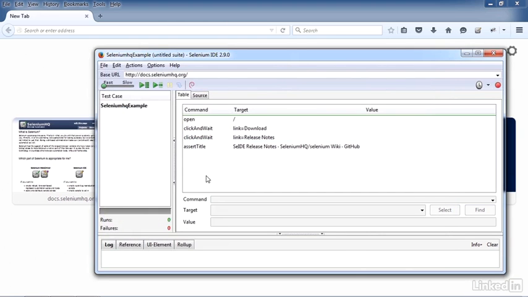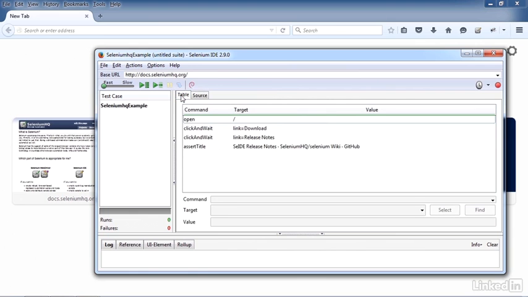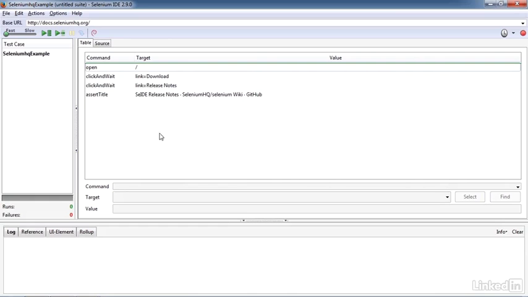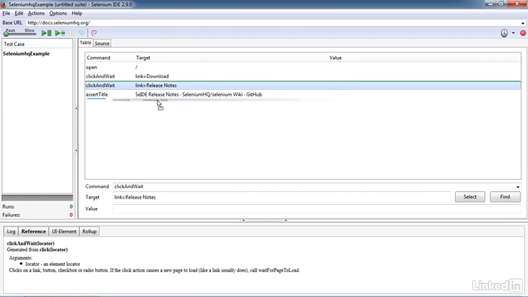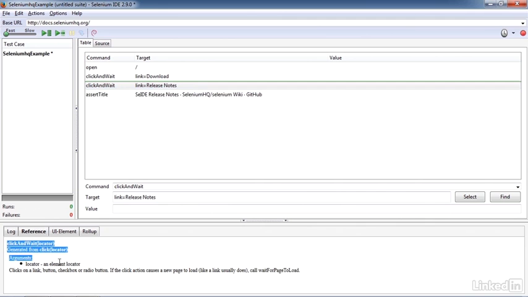Now there are two tabs in Selenium IDE for editing scripts, Table and Source. Editing a script can be done in two different ways in Selenium IDE. Changing the order between the steps is just a matter of moving the rows up and down in the table view. We can drag the rows down and then back up. The reference menu at the bottom of Selenium IDE will give you a context-based help if you use the table. You can also edit the script you saved earlier by editing the HTML code. Using HTML may be even easier as compared to working with the table. You can also use the external editor to edit the HTML.